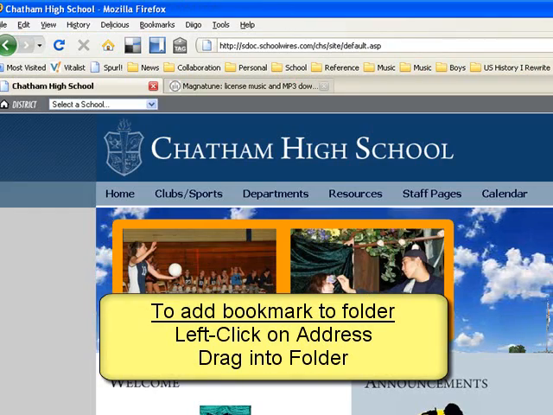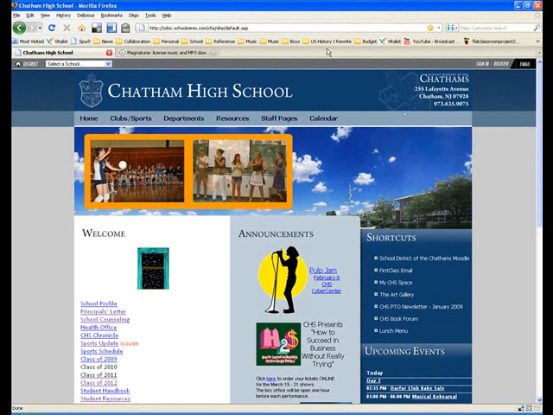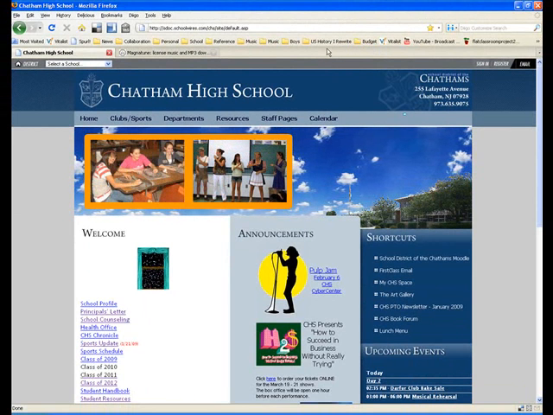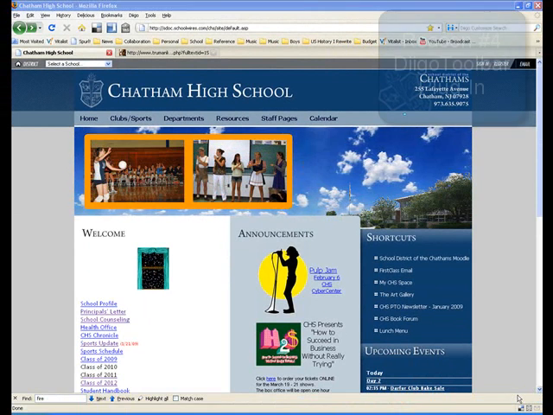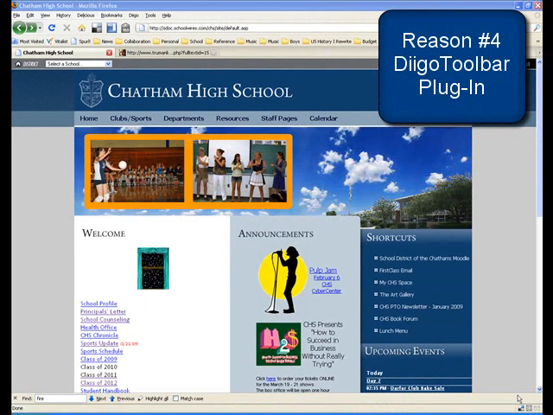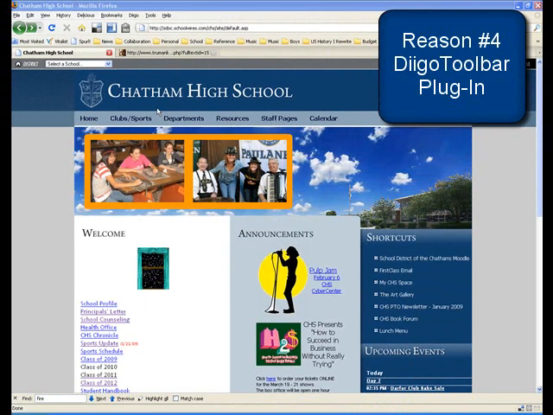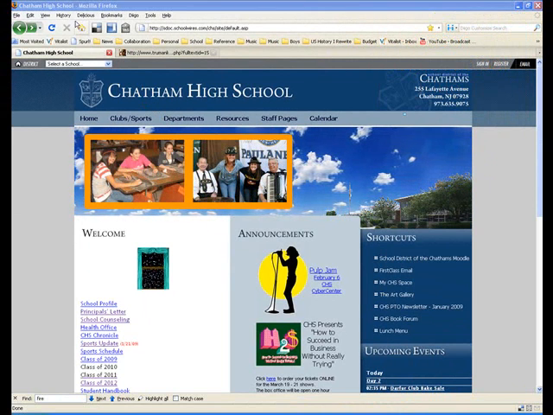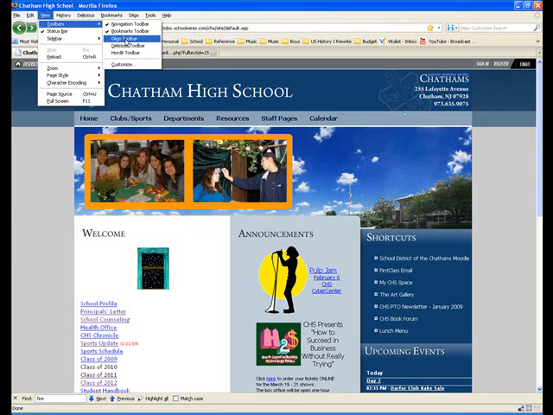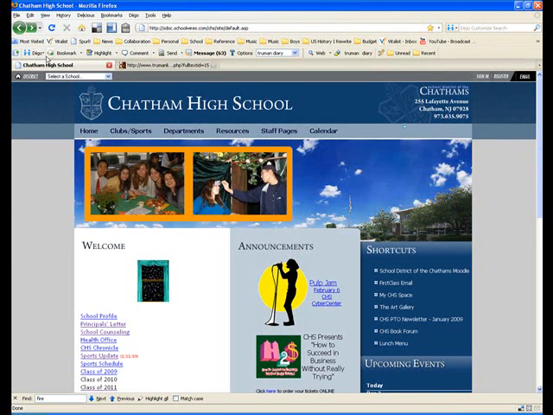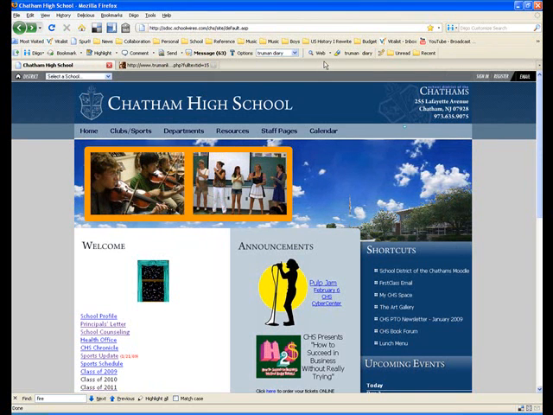As students are doing their work, they should have a series of folders on their bookmark toolbar that has links to the sites that they use all the time. It's sort of like having all the books you need handy right on your desk. As I said before, there are several different tools that plug directly into the Firefox browser. And the one I'd like to show you is for bookmarks. If I go up here to View and then Toolbars, and I open up my Diigo toolbar, it will give me all the tools that I can use with Diigo without actually having to go to its website.